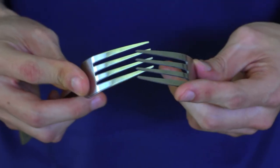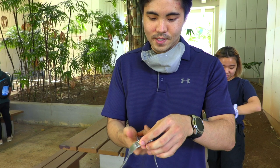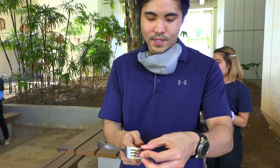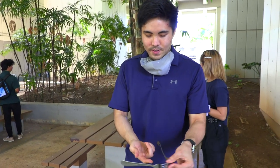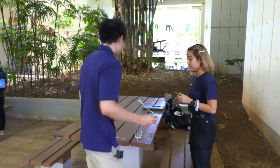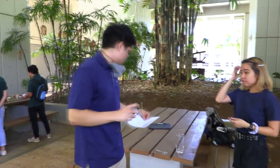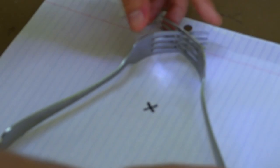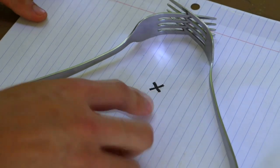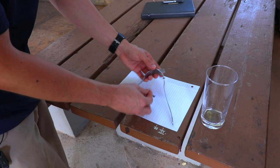So if you have two objects interlock like this, this would obviously be the center of mass if it were facing down, but to have it this way, you need to have the center of mass outside of the objects themselves. So in order to actually balance it at a location over here, I'll show it on the folded paper, sorry. It's going to be over here. So the center of mass for these two would actually be located outside of the body itself, and it would be right over here. And to demonstrate that this is true, we can use a toothpick and place it in between the prongs of the fork.